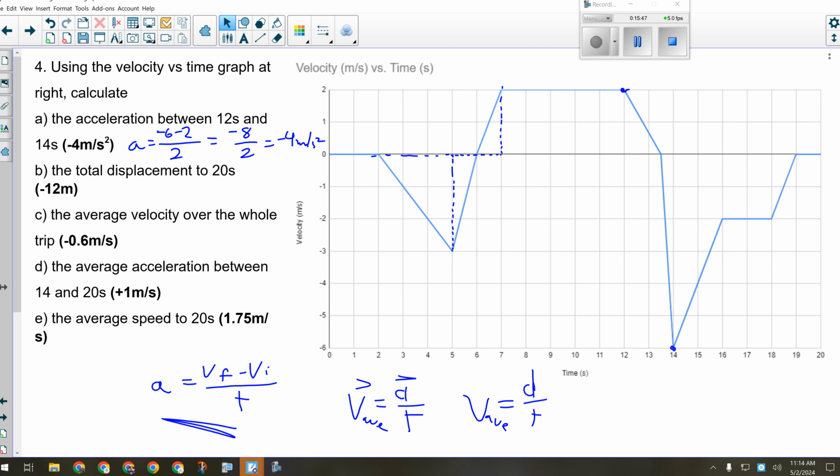Then there's a section of the graph here where the object travels at a constant velocity. Well, that makes a rectangle. Those are easy. And then there's a section of the graph where it turns around and accelerates backwards for about a second and a half. And then it really accelerates in a negative direction for, this looks like about a half a second here.